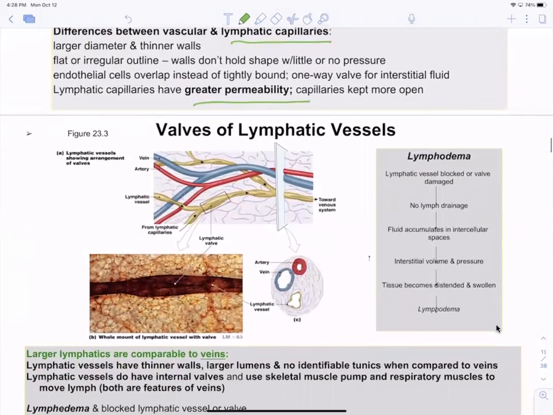They have valves like veins, right? Because it's a low pressure system. So there are lymphatic valves. If you have a blocked valve or someone has had lymph nodes removed, we'll talk about those lymph nodes, but lymph nodes basically are little filtration systems that are interspersed through these vessels, mainly where the vessels are merging from coming in from your arms, legs, and head and neck. So you have a lot of lymph nodes.